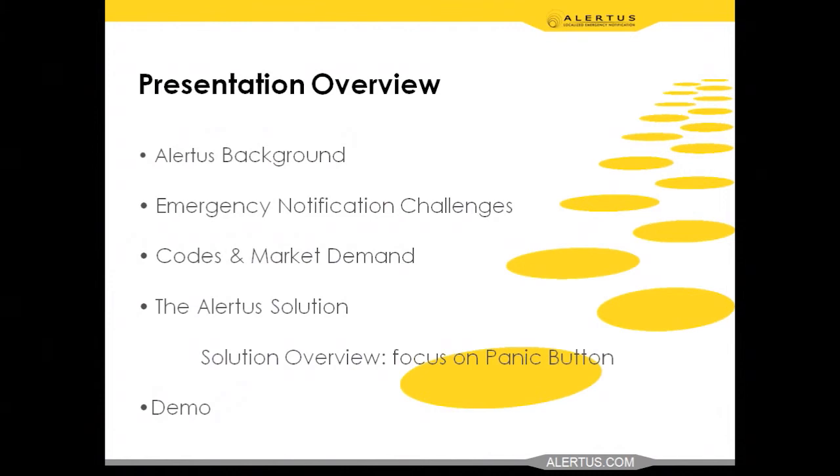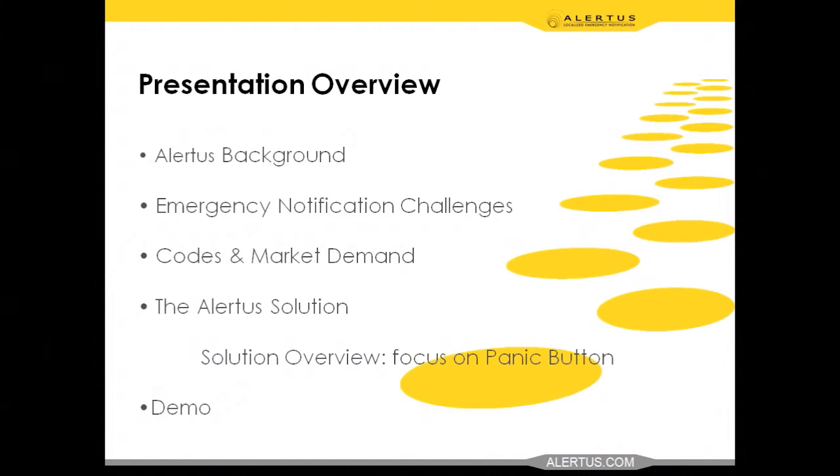As well as we're going to then go into a lot of the emergency notification challenges that are out there. So these are challenges that you have as an emergency manager, as an IT director, as a security director, whatever your focus is. You've got a lot of assets out there to be able to get the word out in an emergency. We've got a way to bring those together and make them very effective to notify. So we'll talk through some of those challenges that you may be encountering.